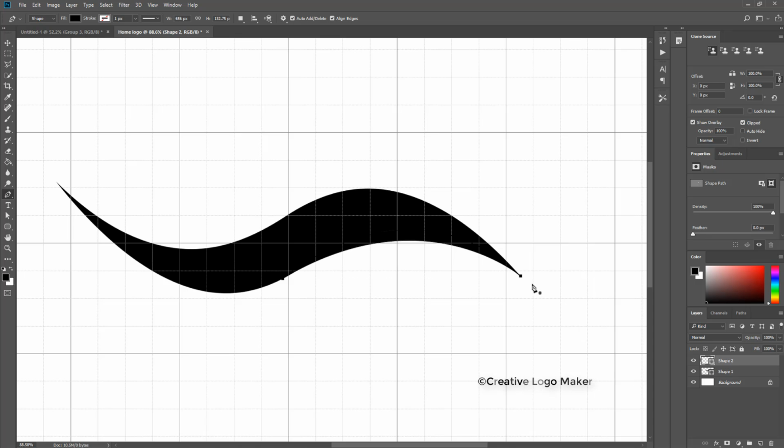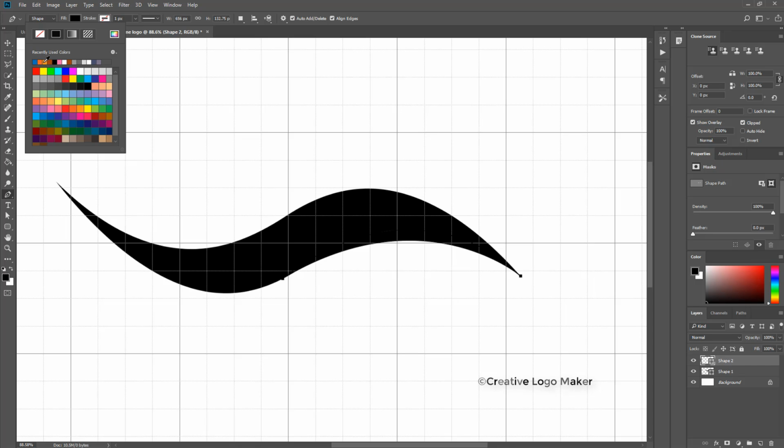Press Enter. Change the color of other shape.